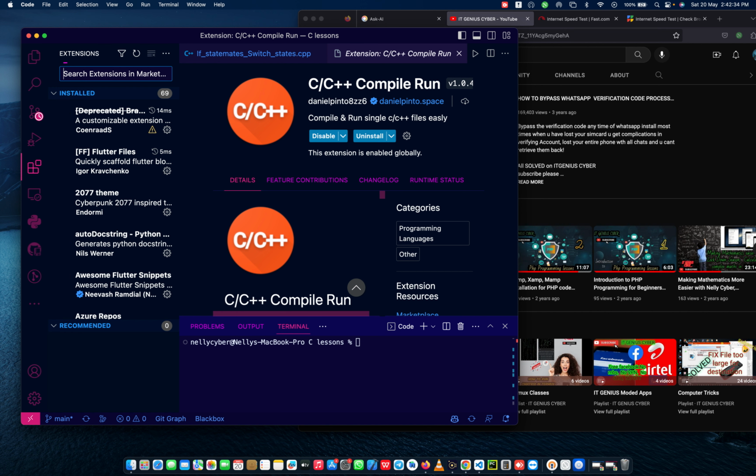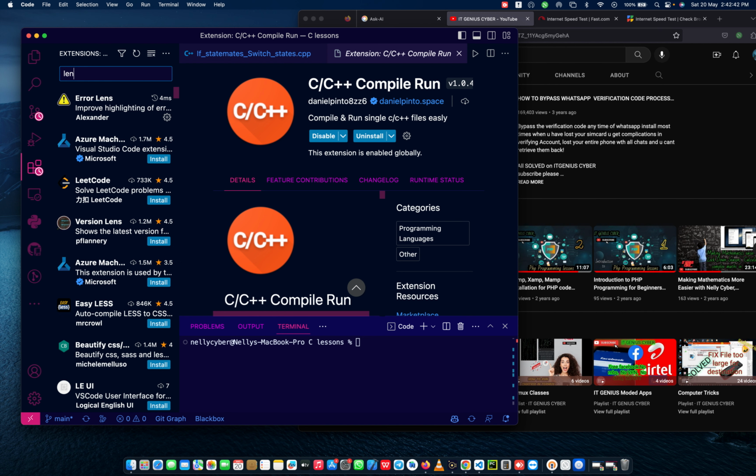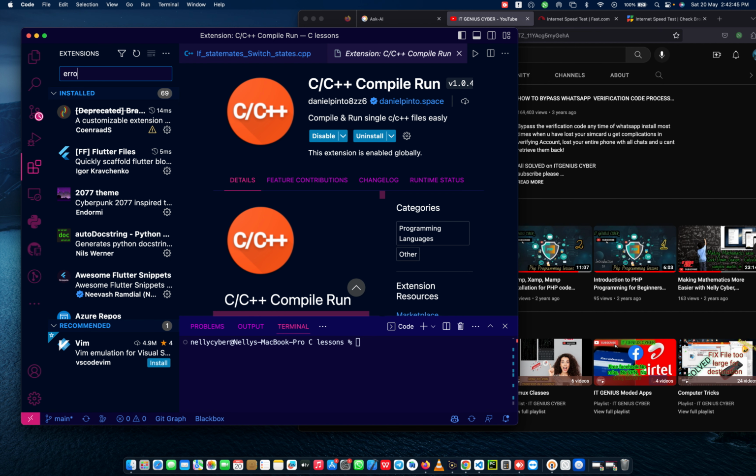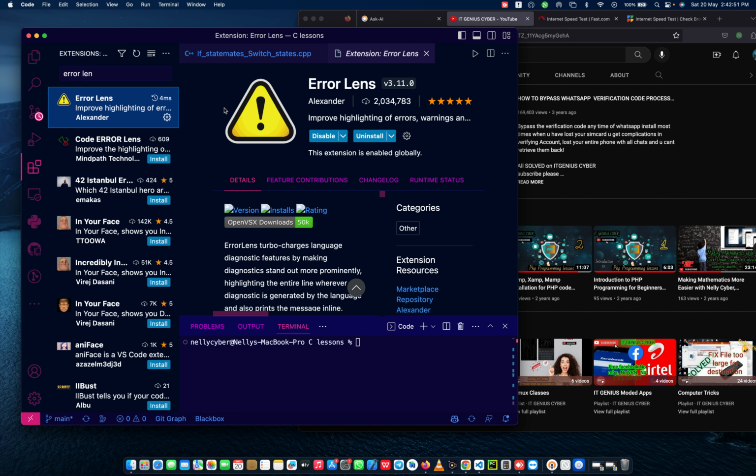And the other thing that I really recommend for programming lessons or projects is something we call Error Lens. This is really nice because whenever you're executing code, no matter which programming language you're dealing with, it gives you different lines of errors on different syntax that you write. If your syntax is wrong according to the programming language, it will always correct you and give you the exact syntax you have to write for that code.